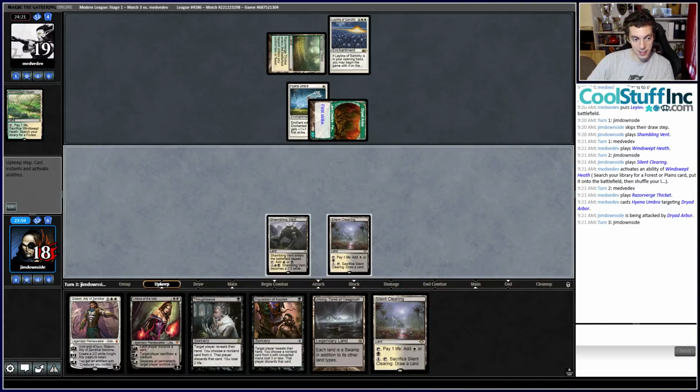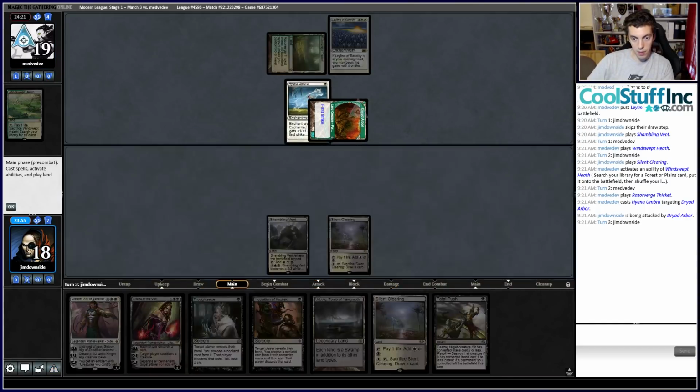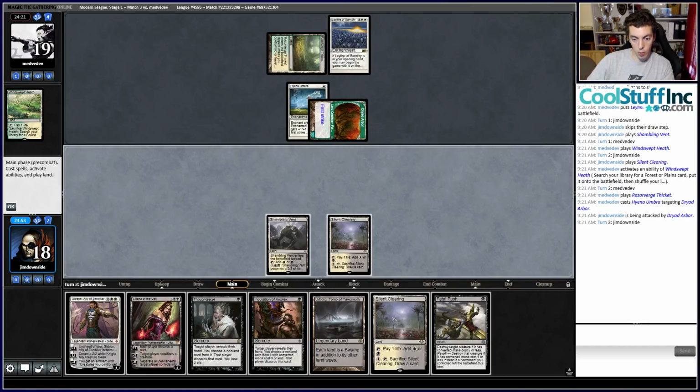This is going to be a whip. Oh, never mind. That's pretty good. I mean, they have Totem Armor, obviously, but I think we still just Liliana here. It's Liliana plus. Make them attack it.